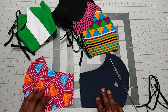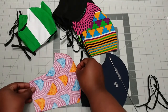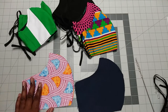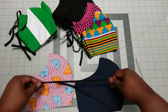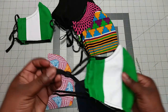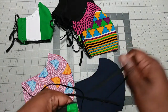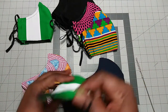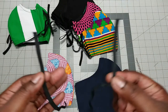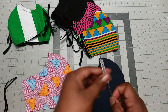Going ahead, I'm going to put the right sides together for the main fabric and stitch all along this part. We're going to need two pieces of elastic, 14 inches each. They are adjustable — I don't tie them at the ends, I let it run through so when it pulls it pulls together and gives you a great fit. Then I have the small toggles to do the adjustment, and a tool to feed the elastic through the toggle.